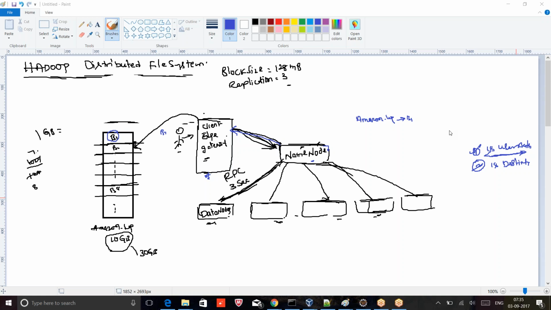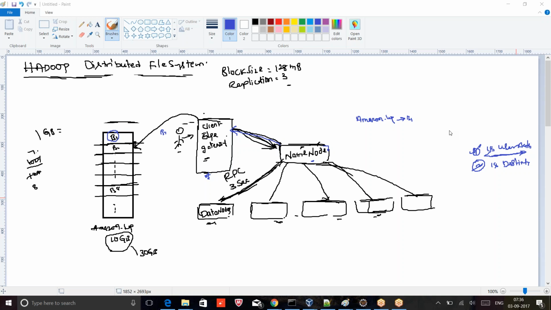Once they say that yes, I want this many copies, or that at any cost my data should be available and should not be lost, then we will do the change. Being a developer, that is our task. Where will we change it? There will be some XML files. As soon as you install the Hadoop software, it gives some XML files, and you go ahead and change them there. The decision will be taken by someone, but the change is done by you.